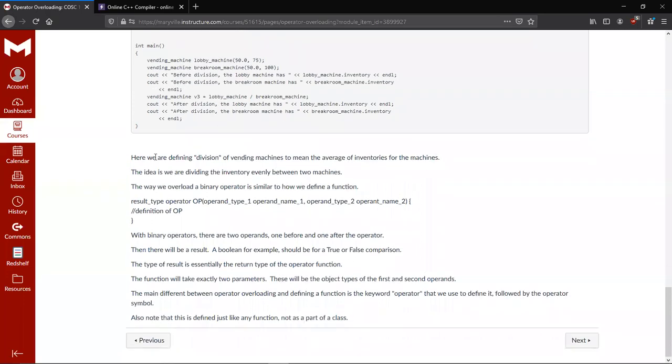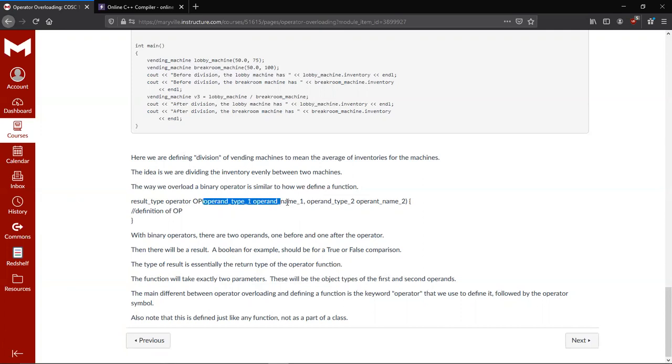So if we go back here, we are defining division of vending machines to be the average inventory of the machines. So we're basically dividing the inventory evenly between the two machines. The way we overload a binary operator is similar to defining a function. You have the result type, then the keyword operator, and then the operator itself, which I've designated as OP.